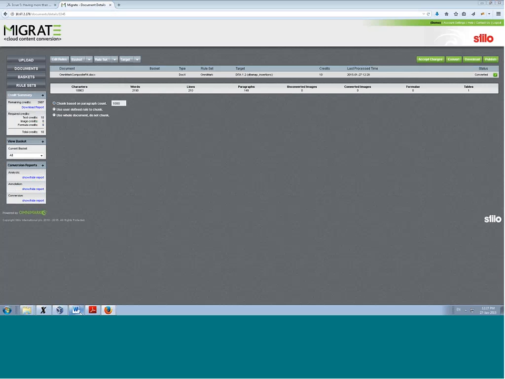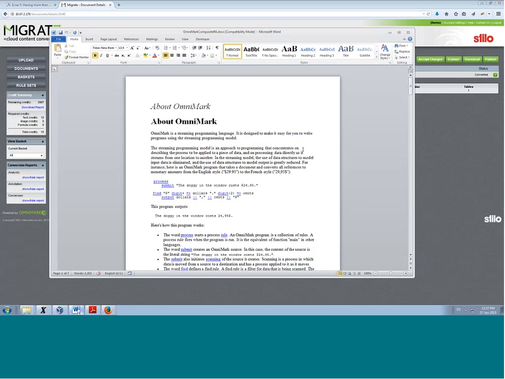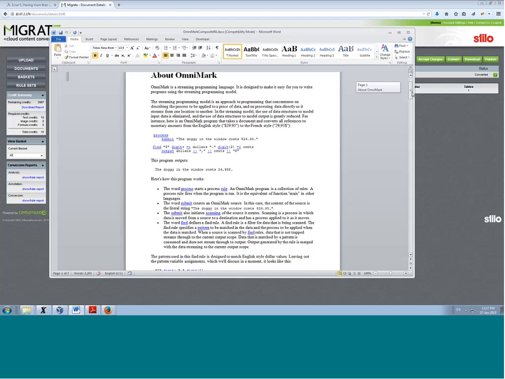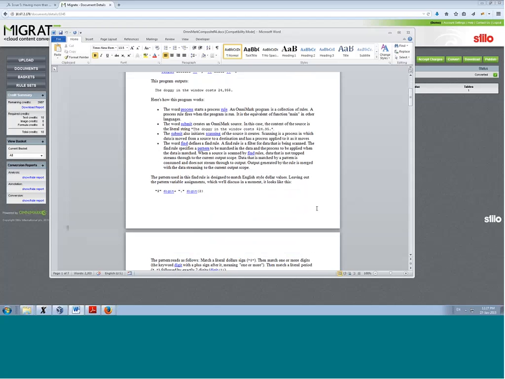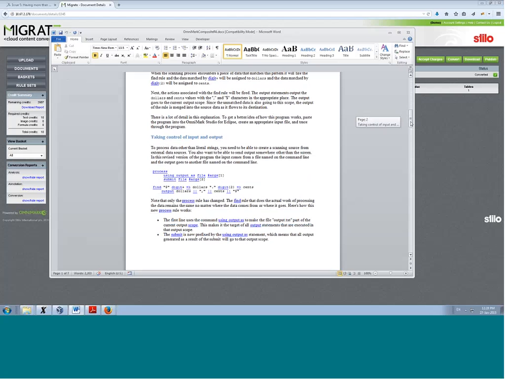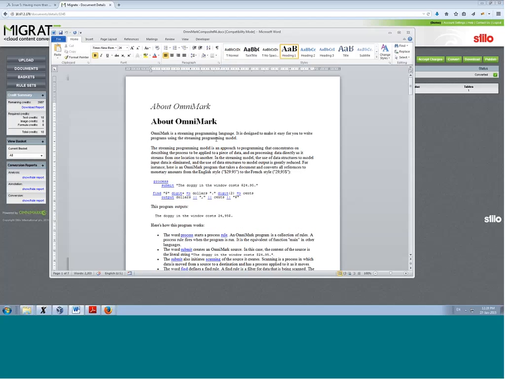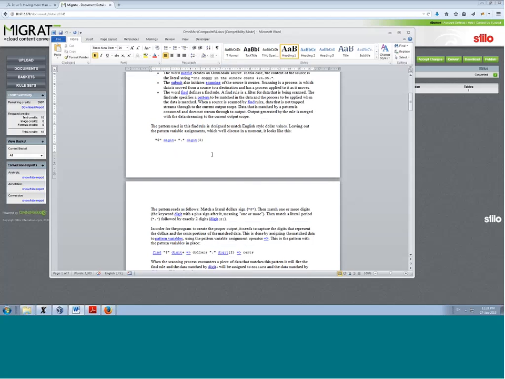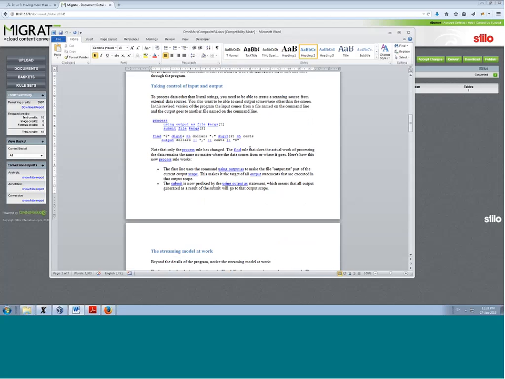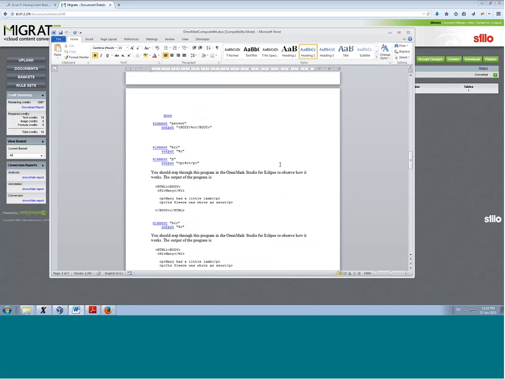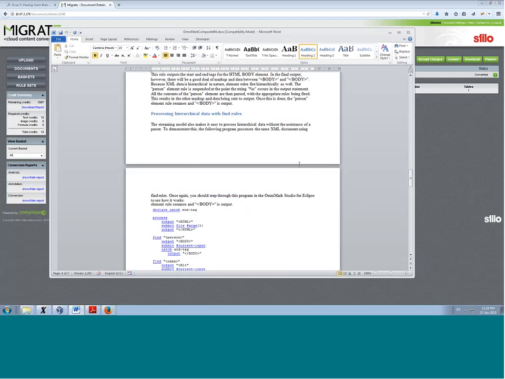Now let's have a look at that Word document. I haven't shown it to you yet. It's just really a hodgepodge of documentation taken from our OmniMark product, which is a programming language. So we see here some sample programs and output. Once again, there's a heading level 1, and over here, heading level 2, so we can expect that kind of nesting when we publish. So more of that sort of stuff.